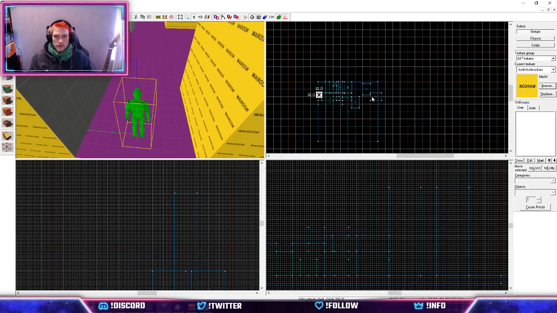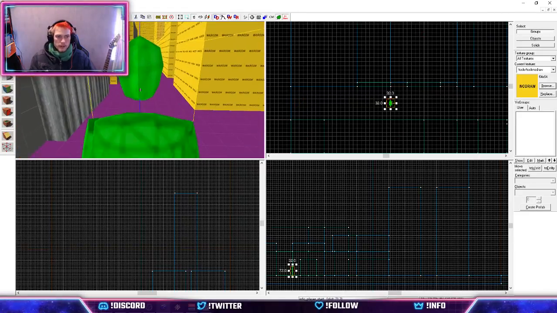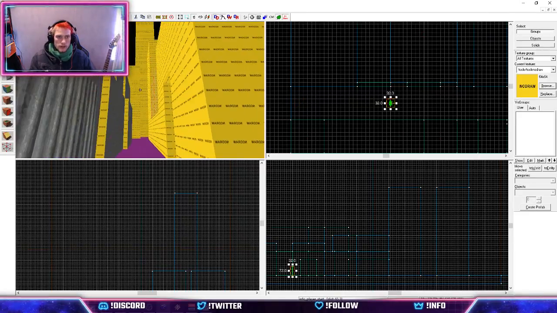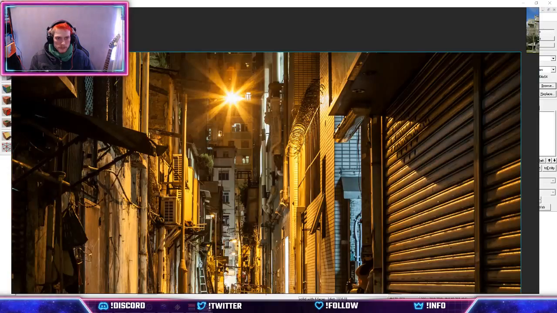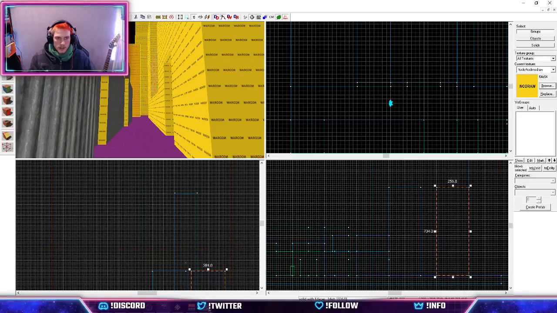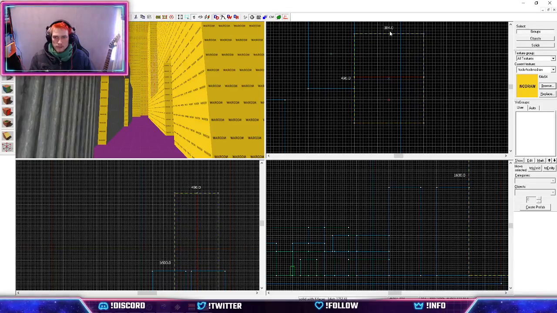Okay, let's move him forward a bit then. It's about, I think, here or here. Let's have a look from here. Right, so this one here. Yeah, okay, that's actually not too bad. This building needs to obviously be made bigger. It's covering most of the back shot, so that's that.